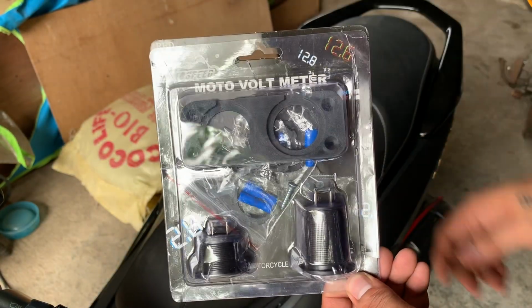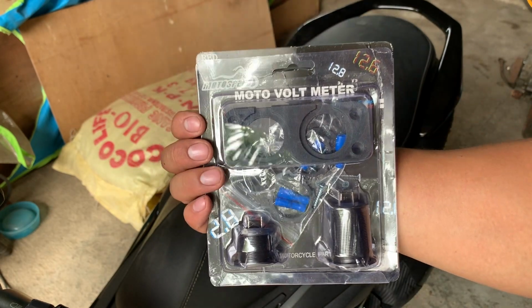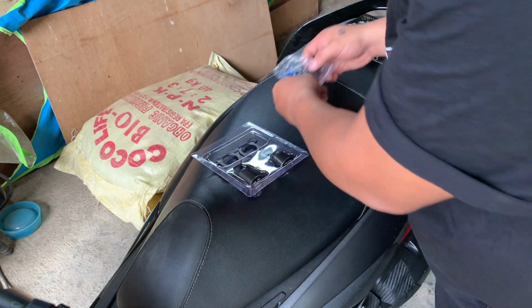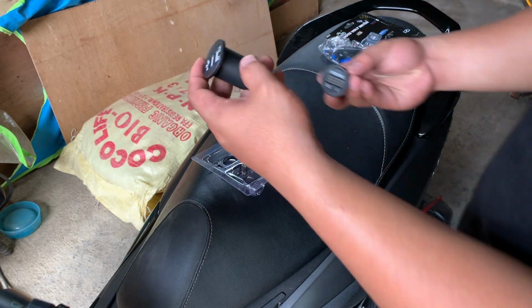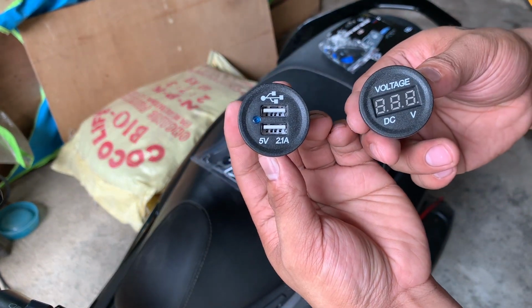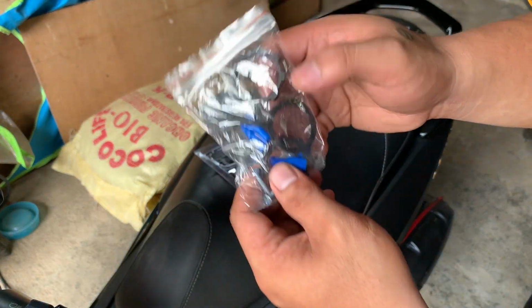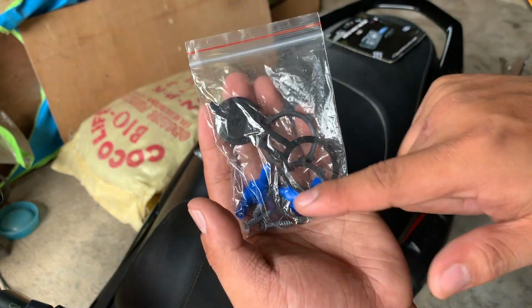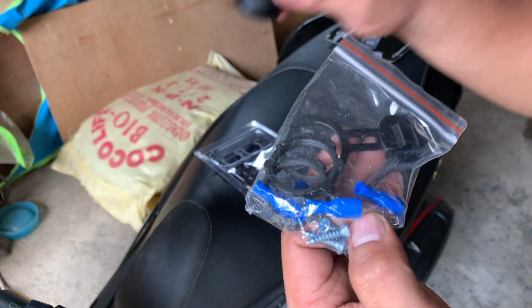Ito yung package niya. Check muna natin kung anong nasa package. Para sa voltmeter na ito at sa USB charger, you will get the USB charger and then the voltmeter. Kasama rin sa package ay yung takip para sa USB charger natin, a bunch of screws, and yung para sa ito, sa likod. These blue ones.